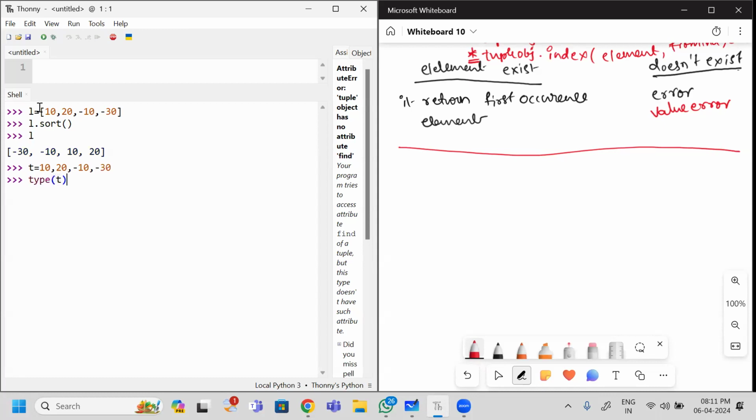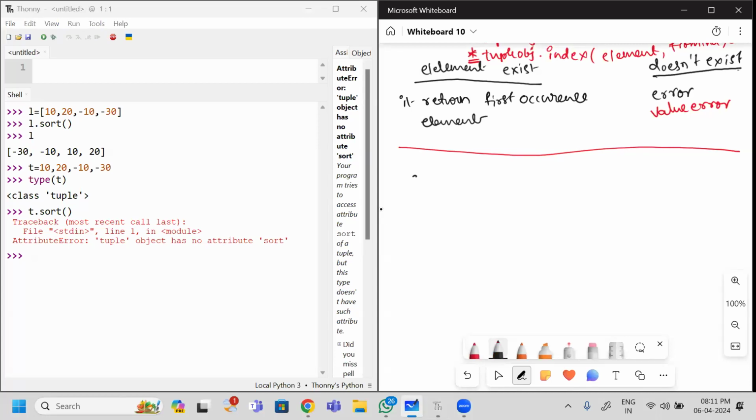And I am testing the T type, which is tuple. When I write a sort method, it does not have sort. But Python has another sort function. It is not a method. So how can we write? We have the sorted function. I said it is a function. This function is to sort the tuple.